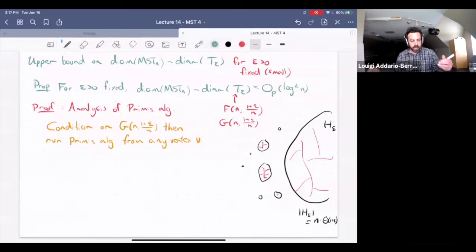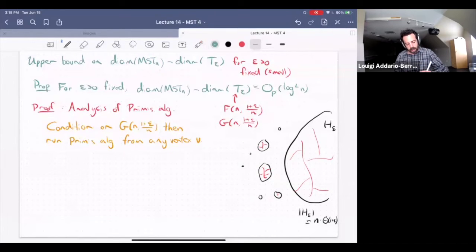What I'd like to do is bound the increase in the diameter between time epsilon and the final graph. If Prim's algorithm hops through five components before it gets to the giant component, that builds a path, and the longest possible length of that path is five times the largest size of any of these components. If none of the components it goes through has size bigger than 100 and it only makes five steps, then five times 100 is an upper bound on the diameter increase due to that path. So if I can show that no matter where Prim's algorithm starts, it's not very likely to build a very long path, then I can use that as an overall bound on the diameter increase.